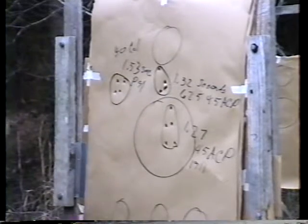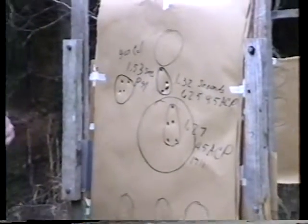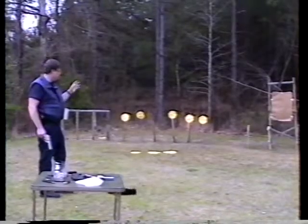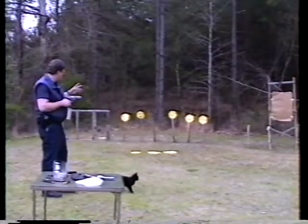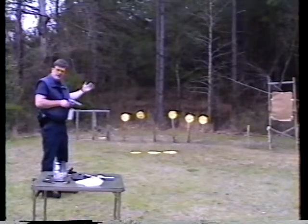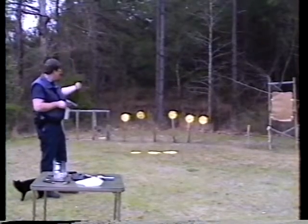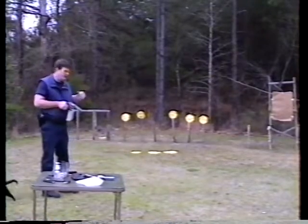And now then, let's move out to about 10 yards or so on falling plates and see what that looks like. All right, friends, we're going to shoot our steel targets with our 625 revolver. And those of you that watch every week, you'll realize that we change the height and the order of the target stands that we use on our steel plates, because one, it causes you to think.